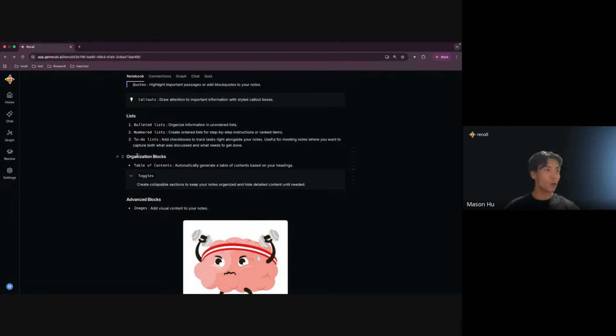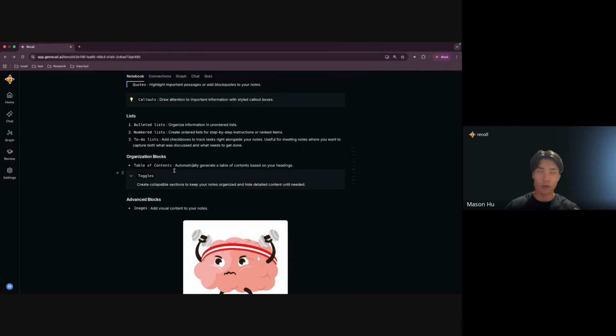All right. So this organization blocks, one of the topics I'm quite excited about. These are brand new features we have introduced into the new editor. Table of contents. So this specific block type is automatically created within every notebook. Basically, it would automatically reference all of the headings that exist within your note and create a navigation section to allow you to easily navigate around your notebook.